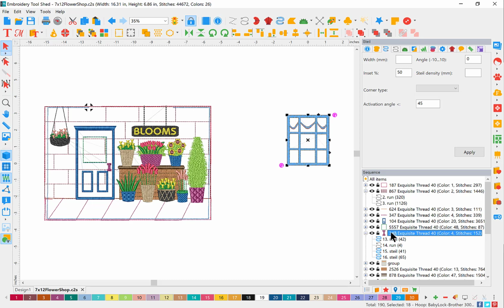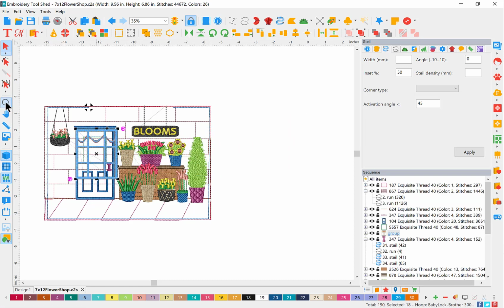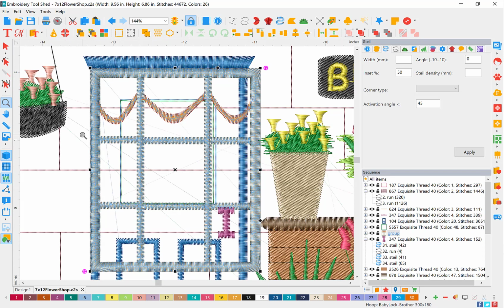It should go right above the door handle. So I'm going to drop it right on top of this placement stitch here. And now I know it's in the correct order. I just need to put it in the place of the other window pane. So I'm going to slide that over here, and I'm going to zoom in so we can get it resized.